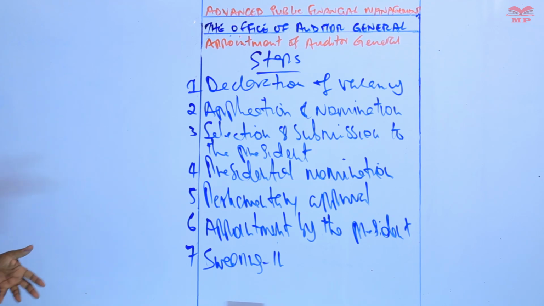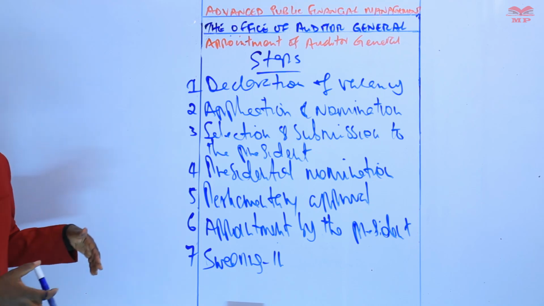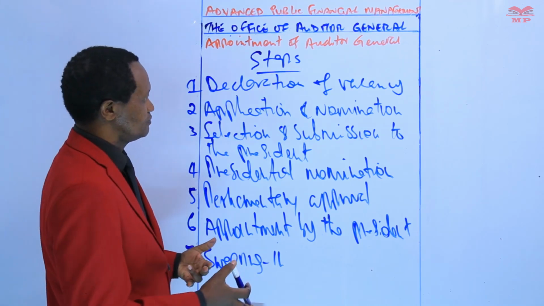And we also know, candidates, that the removal of the Auditor General from office is also subject to a rigorous process outlined in Article 251 of the Constitution, requiring grounds such as gross misconduct, violation of the Constitution, or inability to perform the functions of the office. And it involves a tribunal and a potential referral to the National Assembly.